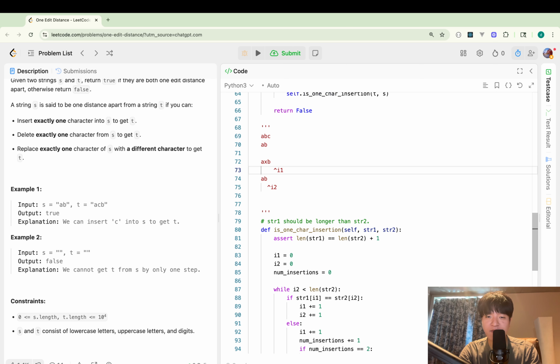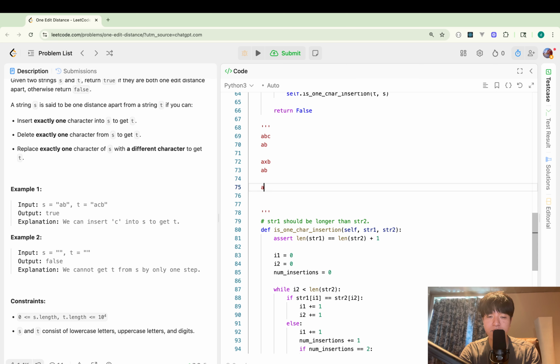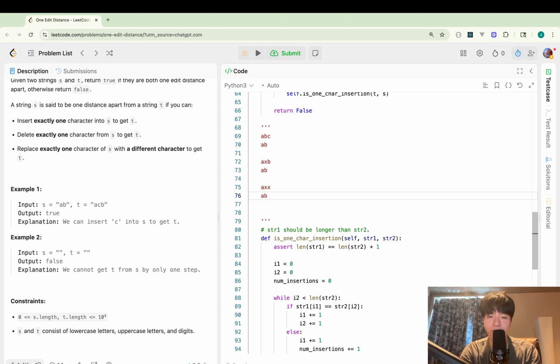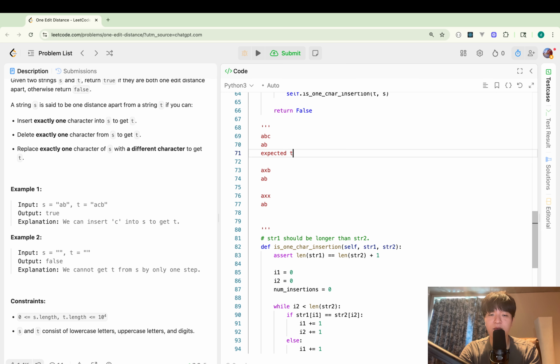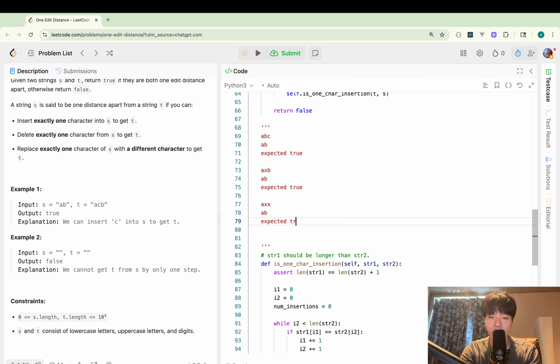Okay, I go back to line 28 and I will do this test. So again, as I said, the test cases I'd like to check are this one, this one, and this one. In this case, expected true, expected true, and expected false.